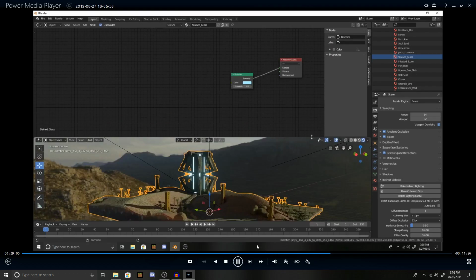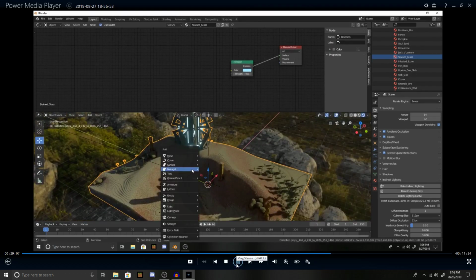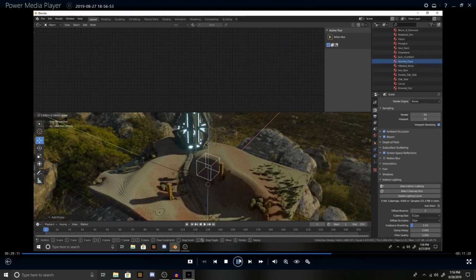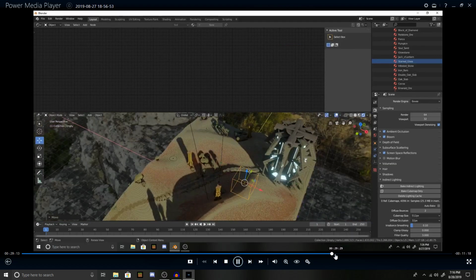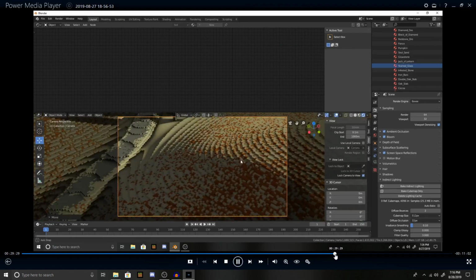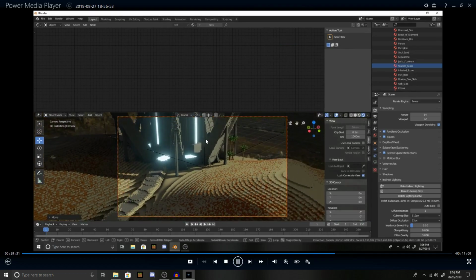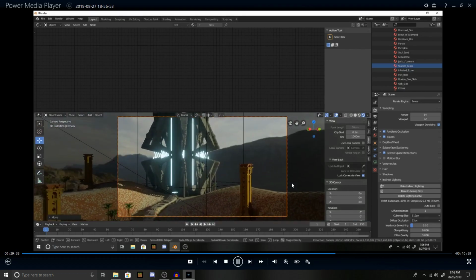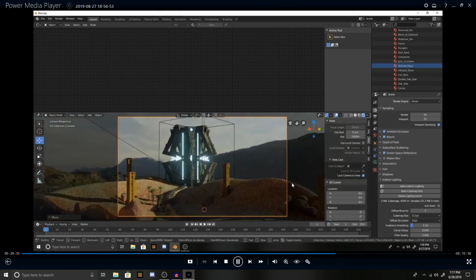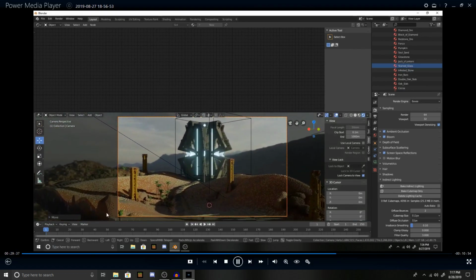And now I'm getting an empty, which you can just go to Shift A, and then you can go to empty, and then cube, and then we can move that where we want to, because this is what we're going to be using for the focus. And actually, right there, you can see the light bounces. That's more orange than what it's supposed to be.